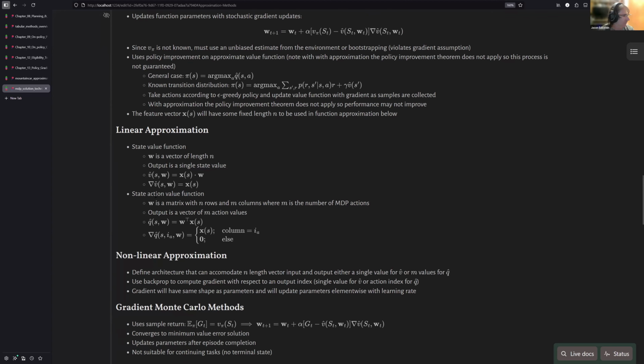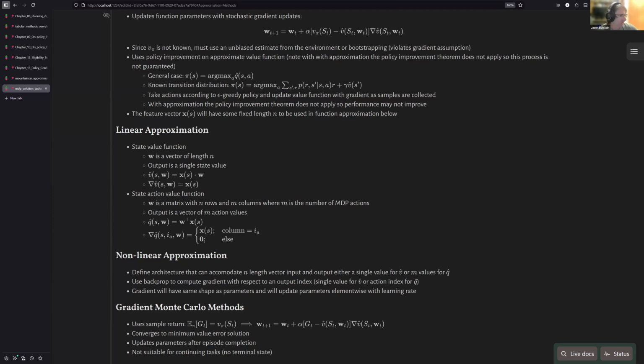Otherwise, if we're doing the Q approximation, then the output layer would again be of length m, where m is the number of actions. And again, when we do backprop to compute the gradient, we have to make sure that we're computing the gradient of the output index, either the single output value or the output value that's only at the action index.